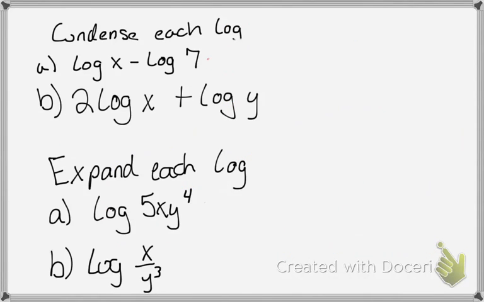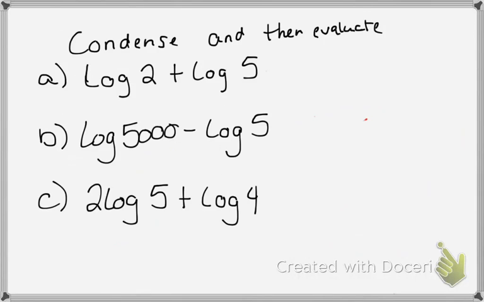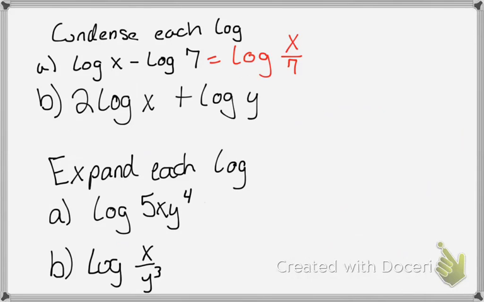Okay, so let's look at a couple of actual examples. Our first example is if I have log of x minus log of 7 and I'm wanting to condense it. So I'm only allowed one logarithm in my answer. Now I see that I've got subtraction in the middle. I'm looking at a difference, and I know the difference comes from the quotient rule. So the quotient rule means I'm really taking these two and dividing them.